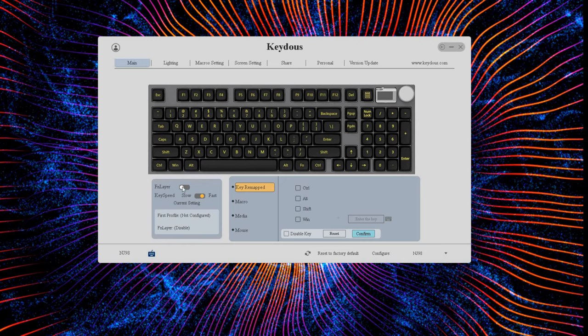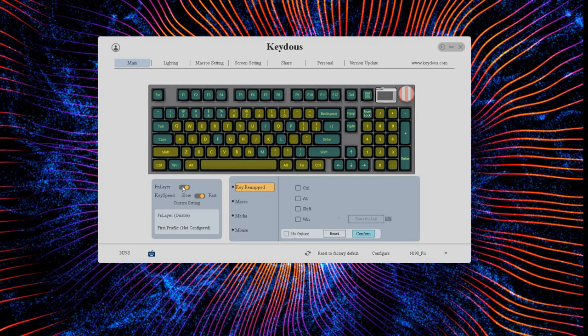Now, as far as the software goes, you just go to keydous.com and the download will be there. It's one driver that's there for all their keyboards. When I did download it, there was a firmware update that was available. It took about 5 minutes. I didn't notice anything prior to, but I did the update very early on.